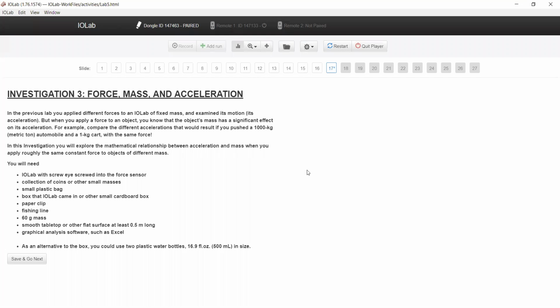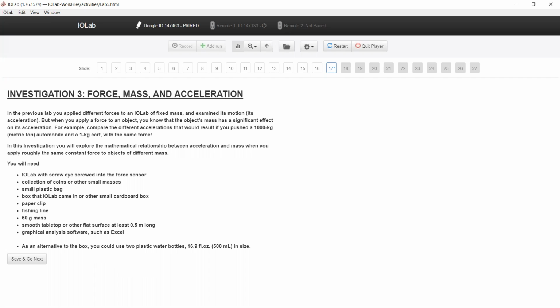Okay, now we have been seeing the relationship between the acceleration and the force. Now we'll see what will happen if we change the mass. We'll keep the force being applied the same, but we'll change the mass and see how it affects the acceleration. If we apply the same force to a simple IOLab and the same force to a big bus, big truck, big car, the acceleration is going to be different, since we are changing the mass. So let's see the relationship between that.